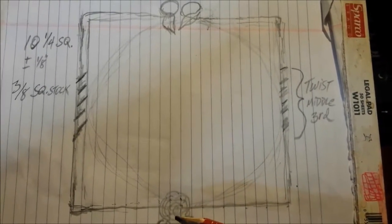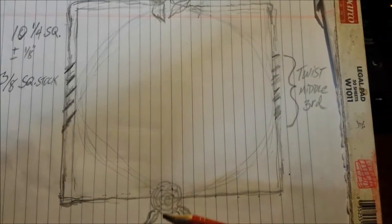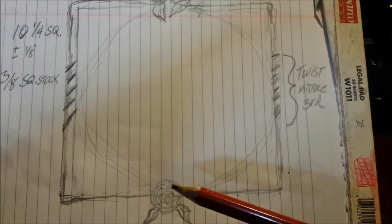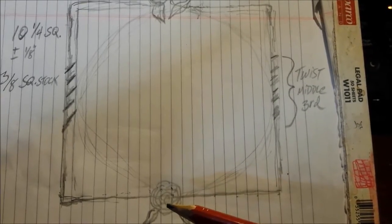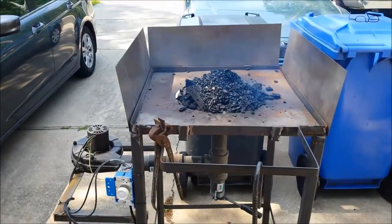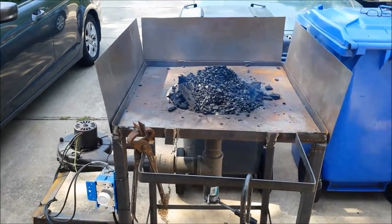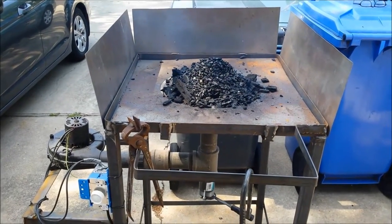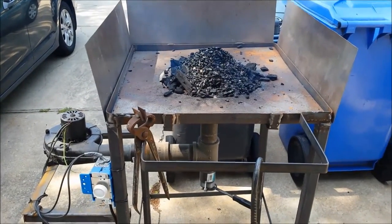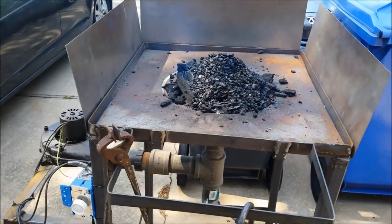I was planning on putting something decorative in the bottom anyway, so I'm going to make one of my forged metal roses with a couple of leaves and put that over the welding seam. Alrighty, it's a lovely hot summer day. It's 10:30 in the morning and it's already about 90 degrees and humid. And what better way to spend the day than in front of a 1200 degree fire?